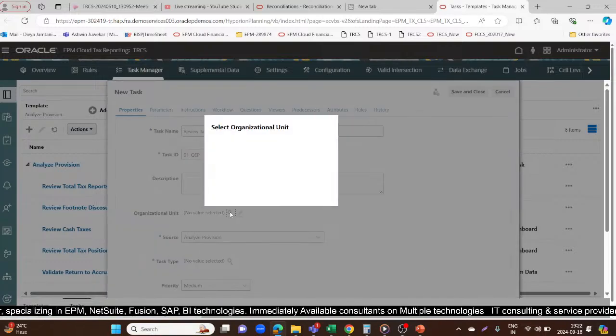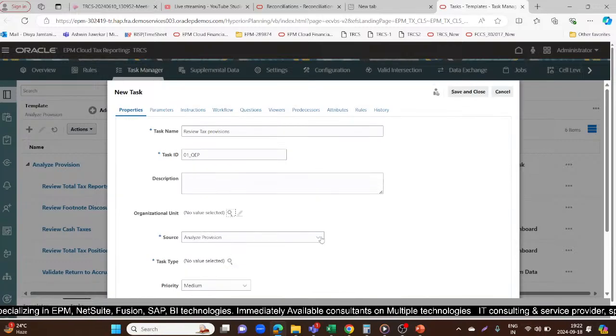Organization unit is not defined, so it won't show any result here. Source you can give, source is not my analyzed provision.